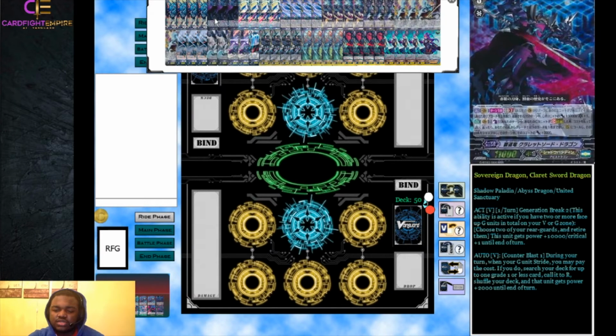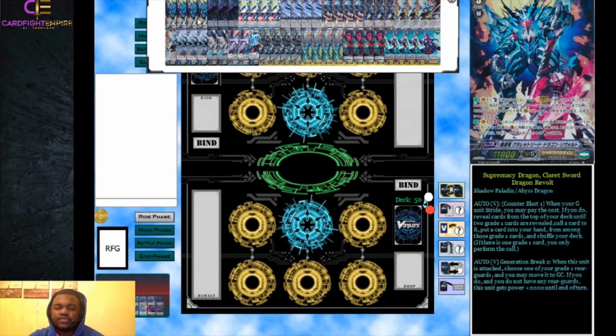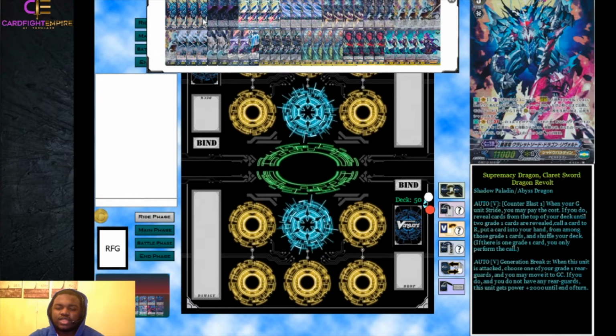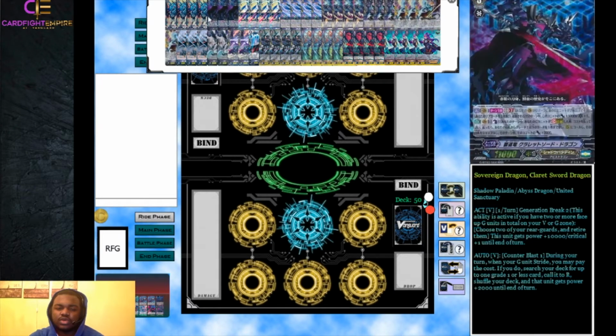Its on stride skill is during your turn, when your G unit strides, you can counter blast 1, and if you do, you search your deck for up to 1 grade 1 or less card, call it to rearguard circle, and that unit gets plus 2,000 power. So instead of doing what Revolt does and reveals until you get 2 grade 1s, it just calls out any grade 1. But also Revolt gets you more advantage off of its stride skill because it gets you that extra card to the hand, and then you get a call as well. So yeah, it ends up being better in the long run.